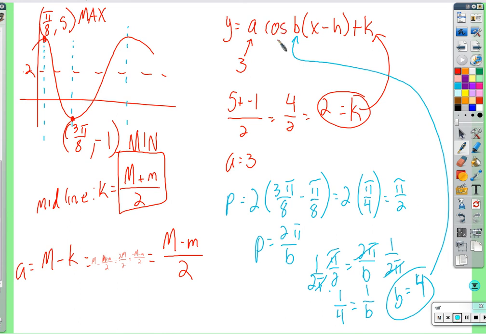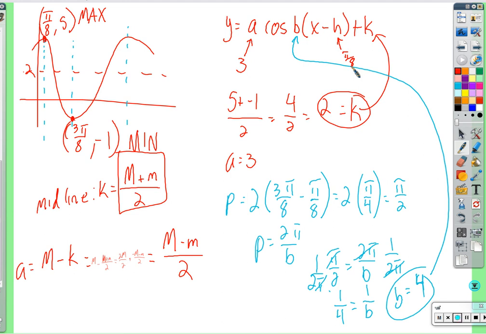If you change it to cosine, we could just let h be pi over 8 and say move to the right pi over 8. That's all you have to change. Change cosine and h. Do you see why? See how it looks? It's a little more natural to think. That's that cosine wave just barely moved to the right. So then we'll let h be pi over 8. Make sure you get h right, never mind the positives and negatives. It has moved to the right pi over 8. If you move to the left pi over 8, then h would have to be negative pi over 8.